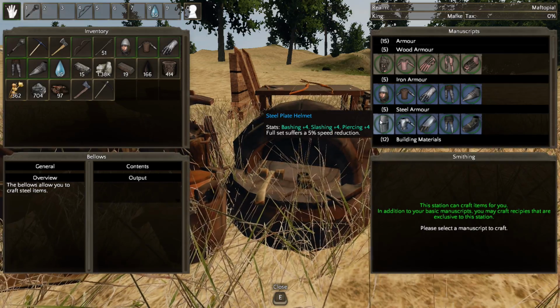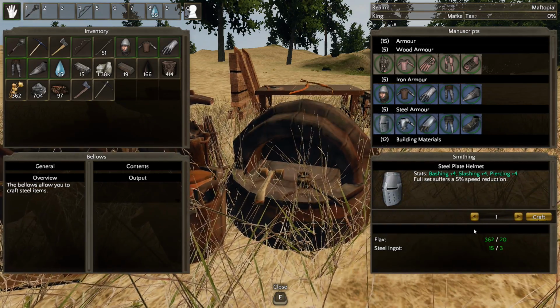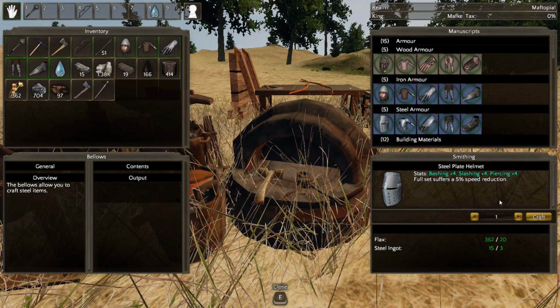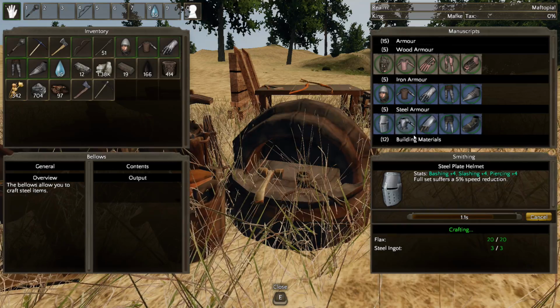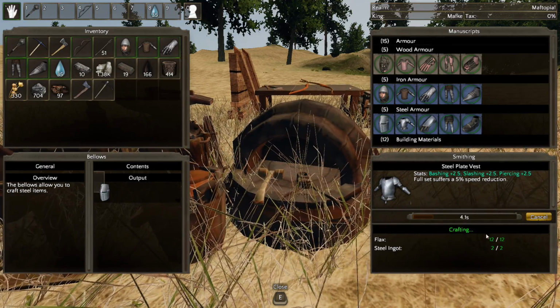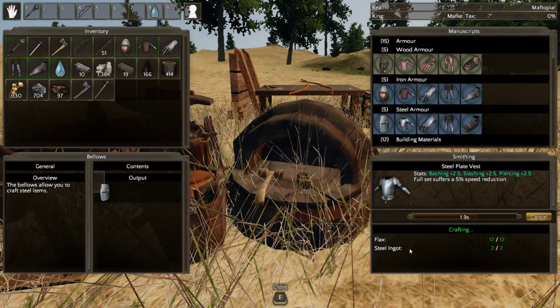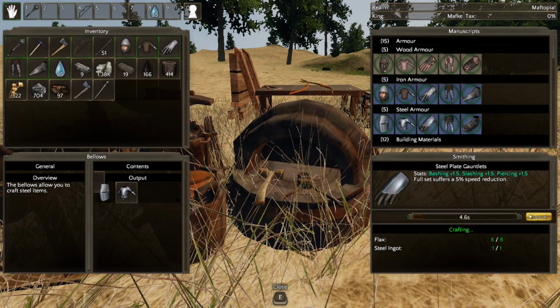Now what I'm gonna do is, just because I have the steel, I'm also gonna make the steel armor. Okay, so there you go, steel armor. I should have enough. Yeah, 9, absolutely, I have enough. So let's make the helmet. Let's make the plate, and flax, you know how to get flax by now. Pretty sure you do. Let's make the arms.